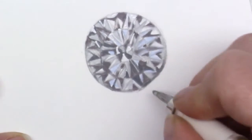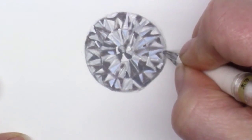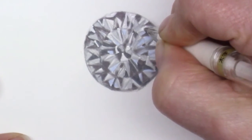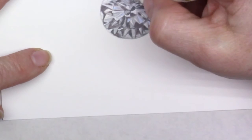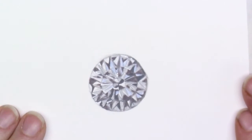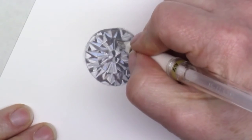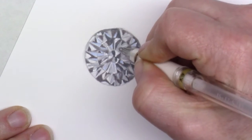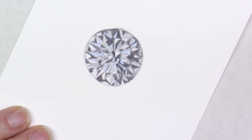Put another spot there and a couple little lines here and there, just to get some bright sparkles going. There we go. I hope you're having fun doing this. There we go. Let's see, I think we need a little bit of a lighter color right over here as part of that one. And maybe another little line right here, breaking that up a little bit.